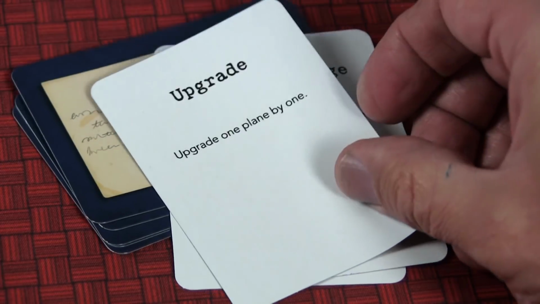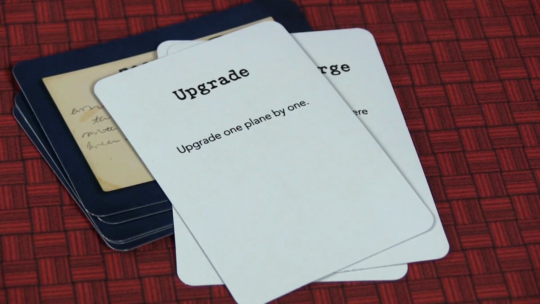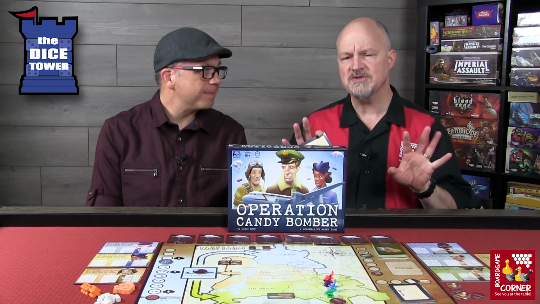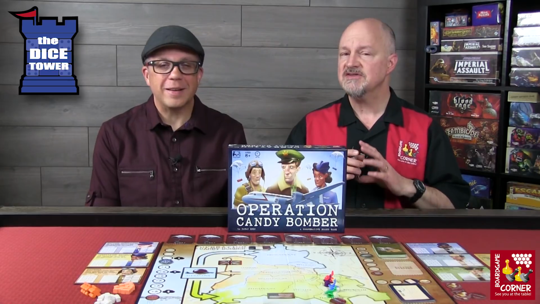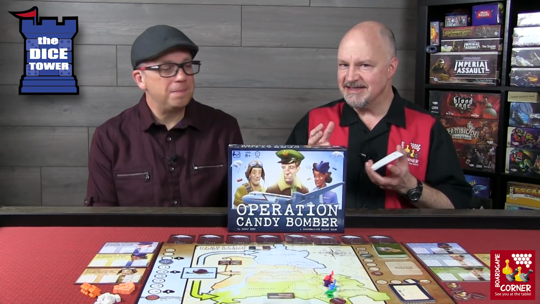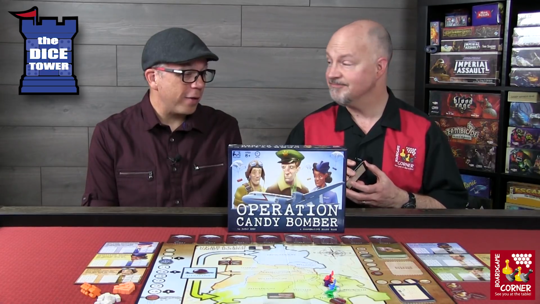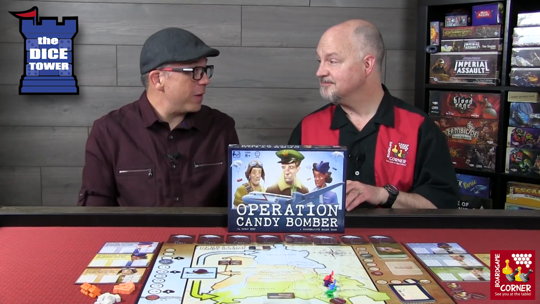Another one is upgrade one plane by one level. Yeah, that's so nice. It's also really nice. It's all benefits. Yes, it's all great. Another one says nobody consumes anything. It's like a day of rest card. This is the benefit of dropping candy in addition to rations when you have the opportunity. It's really powerful. And again, dropping candy is how you move that track up, right?